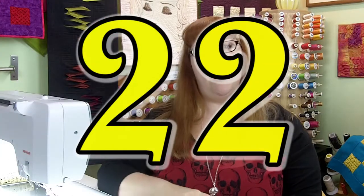It is week 22 and we are going to talk this week about thread painting. The idea behind thread painting is that you can do this with any type of machine, as long as you have the ability to drop the feed dogs down and do a free motion stitch. My very good friend Elin Waterston taught me how to do this in a class, and we did this without stabilizer and without any sort of assistance underneath the fabric.